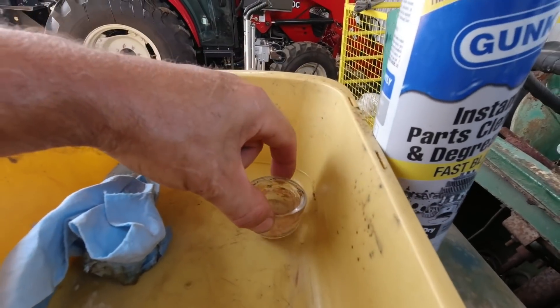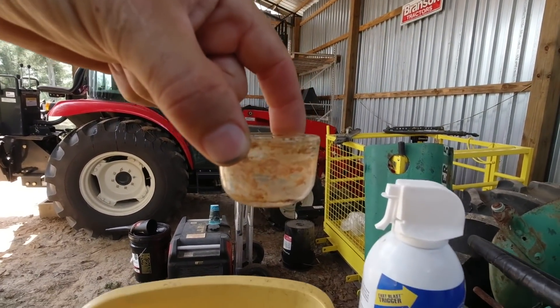Alright, we've got it back under the pole barn. Let's recap what we've done today: we drained the oil, drained the hydraulic fluid. We didn't have to drain water or gas because there was none. We did look at the sediment bowl — and only after a few hours of soaking with Gunk cleaner, look how clean it's already getting. It looked like varnish when we started. I've been refilling it every 30 minutes to an hour, and I think we're going to be able to salvage this fuel sediment bowl. Next we'll start on the fuel system — the carb, the fuel filter, and the sediment bowl.